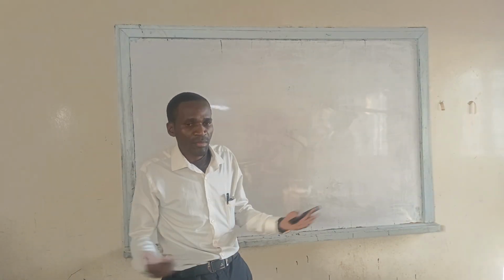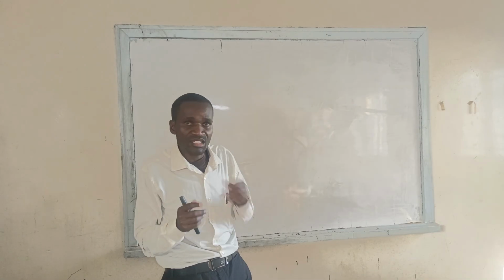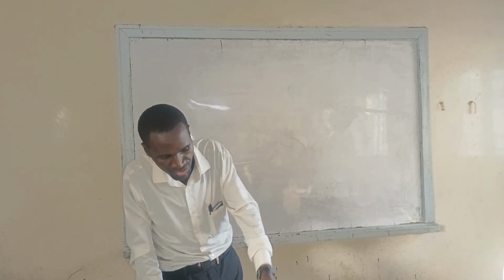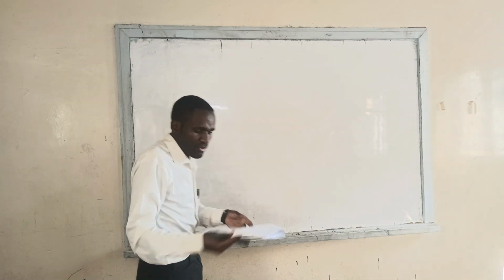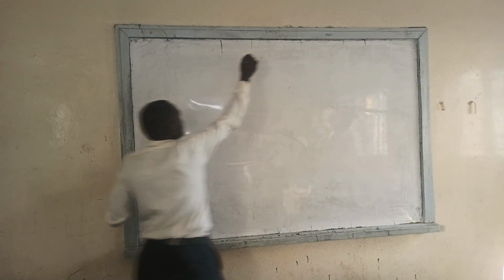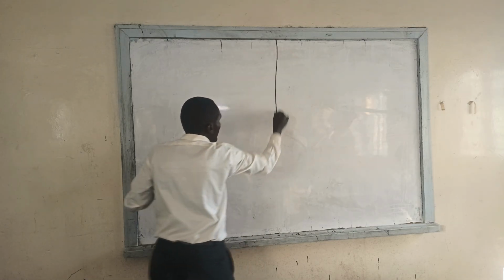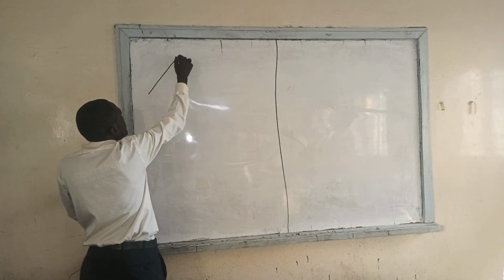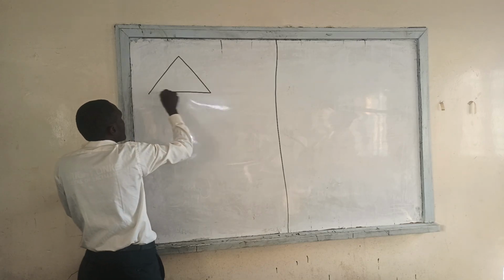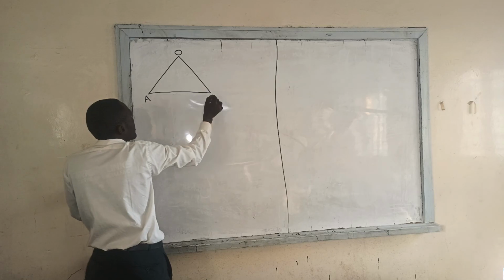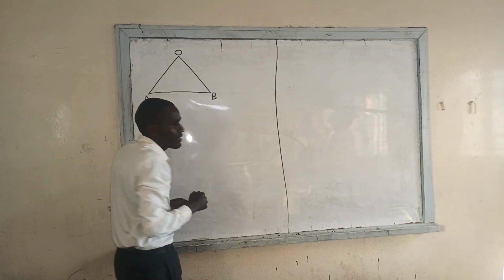So of course you need to come up with a sketch just to summarize that information. Then we can proceed with the working to get the answers to this question. So I'll first get a summary of that. We have actually been given a triangle. And our triangle is this. We've been given this as O, this as A, and this is our B.